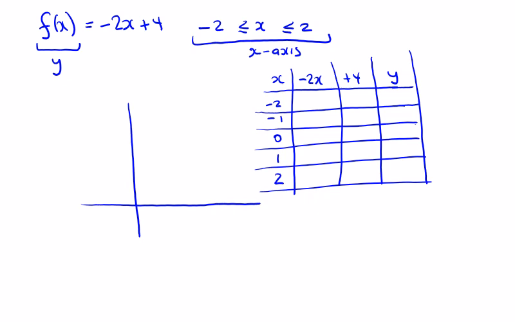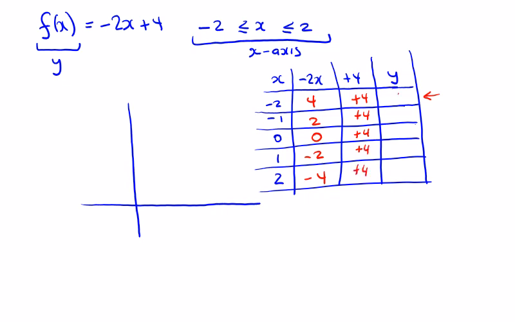So, distinguish the values that you're going to add together with a different color pen, because a lot of the time the mistake that people make is they add all 3 of these boxes together instead of just 2 of them. So minus 2 by minus 2 is 4, minus 2 by minus 1 is 2, minus 2 by 0 is 0, minus 2 by 1 is minus 2, and minus 2 by 2 is minus 4. So you can see a pattern within those numbers. My constant stays the same. There's no x attached to it.